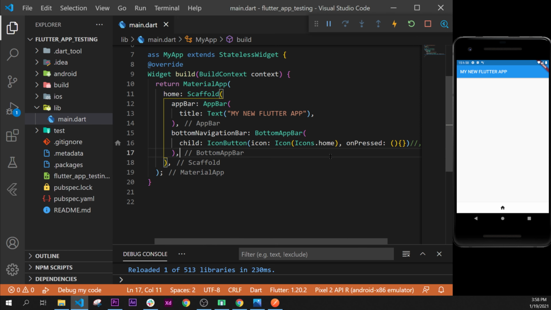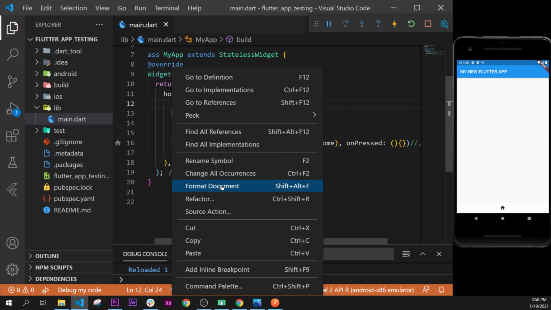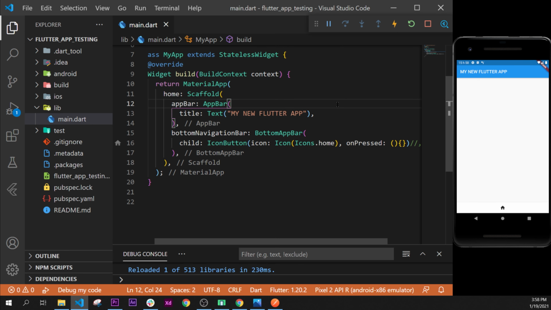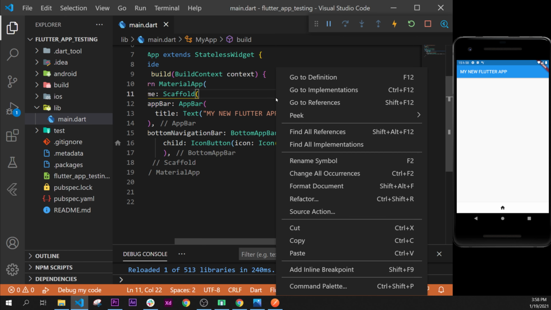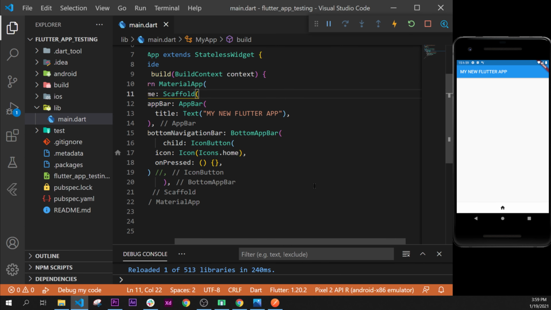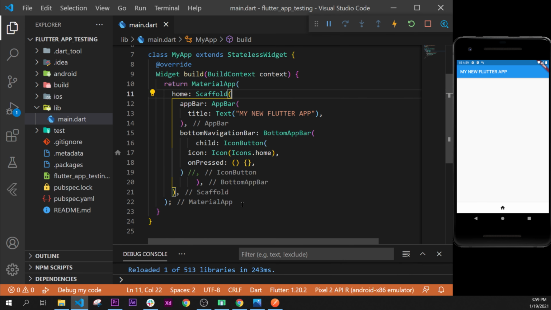So now what I will do is I will right click and format document. So Shift Alt F. Let's do it. And as you can see, the text is still in one row. This is because Flutter wants to have a comma between each bracket like this. And when you put a comma between each bracket, now Flutter will understand how to refactor the code. So now Flutter will know how to format document. Sorry for that. So now when we click on format document, we will see the code placed nicely.